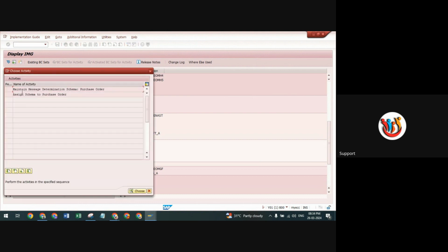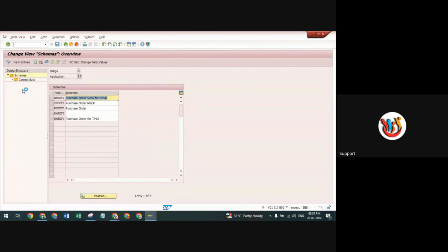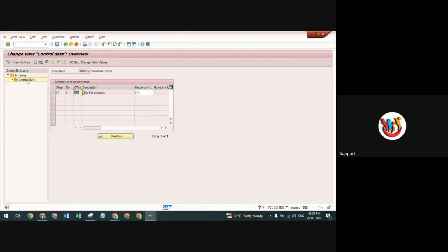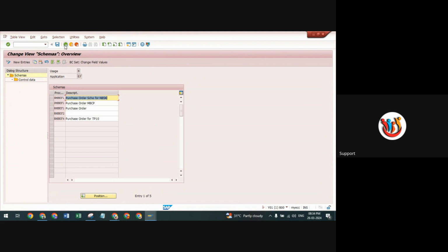First of all, we maintain the message determination schema for the purchase order. Click on this. So here you can see this is the standard message schema. If I click on the control data, this is the condition type which is assigned to your message schema.